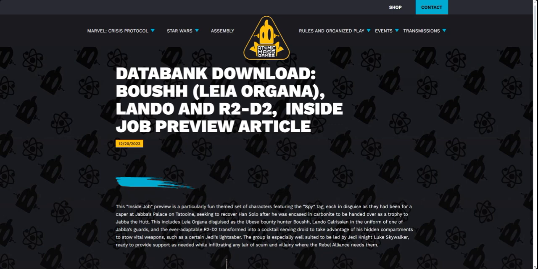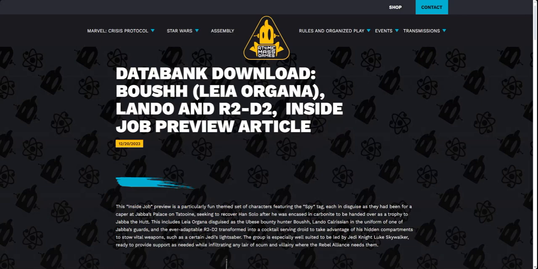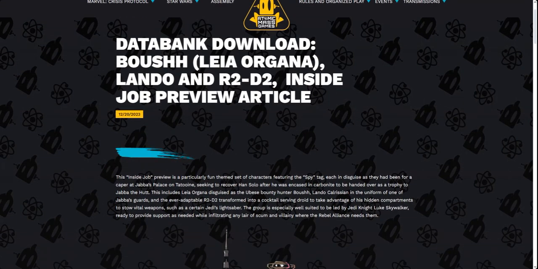Today we are looking at the databank download for Boushh, Leia, Lando and R2-D2 for Star Wars Shatterpoint. So we've got the picture here, Lando and R2 looking very cool. Obviously this is predominantly themed around Return of the Jedi, to celebrate, I think, the 40th anniversary coming out next year. So we've got the look at R2 and Lando there, all looking very cool. But we need to get into the article and see exactly what is going on here.